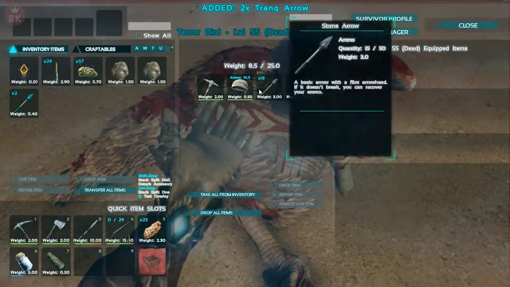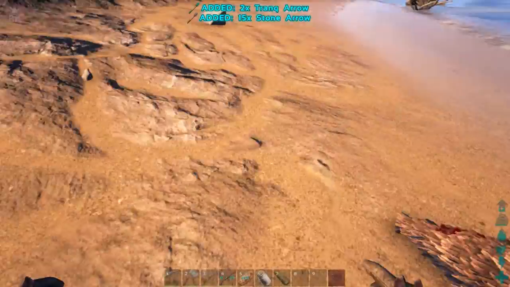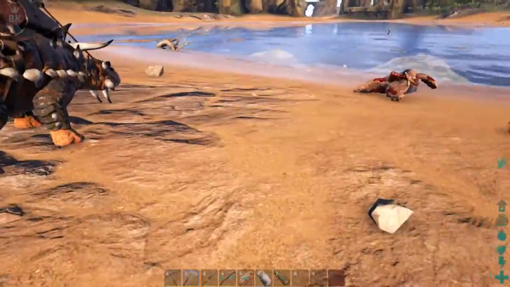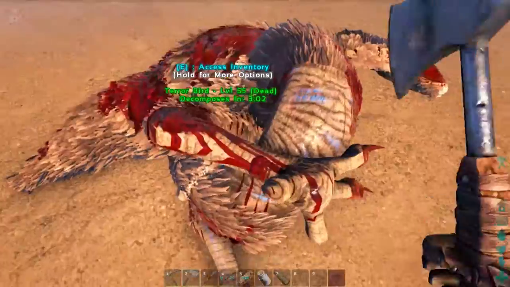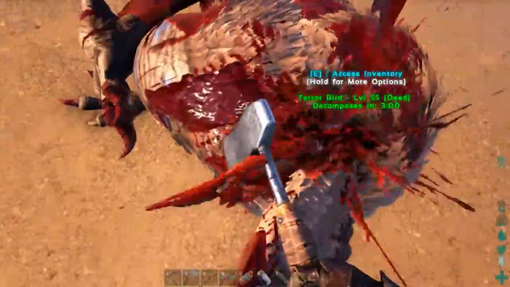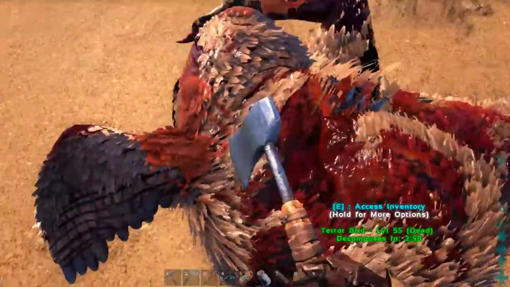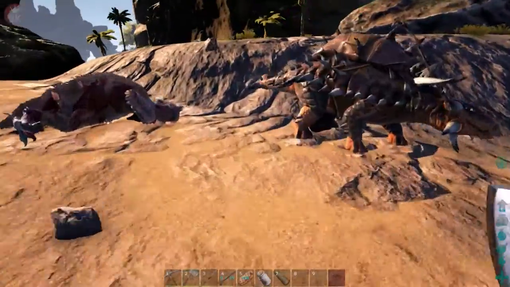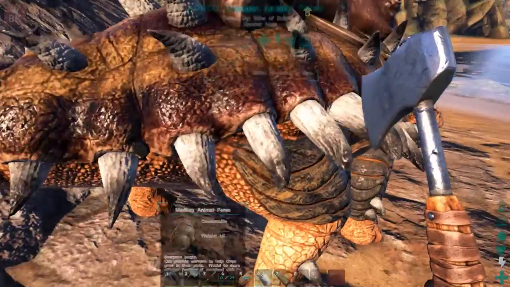I'll just take the spear, the arrows. You, and what did you have for me? Nothing, really. Well, give me them hides, because we're probably gonna need it for... Okay, why isn't this working? Are they bugged? I think they're bugged. Ooh, more poop. Thank you.